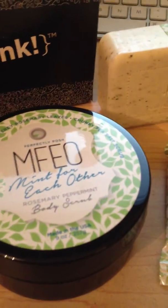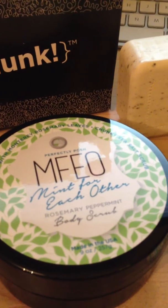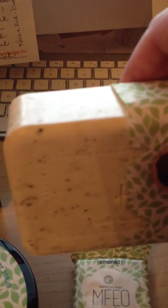It smells a little bit like the Dementia Sugar Fix, but a more natural peppermint smell, plus mixed with the rosemary — it's a more earthy kind of smell. More pleasant to me. And here's what the chunk looks like. You can see the rosemary speckles in it, if you can see that — it's kind of out of focus.